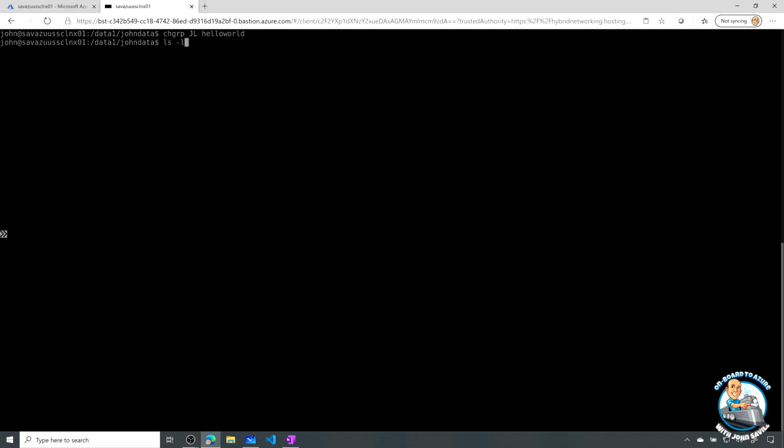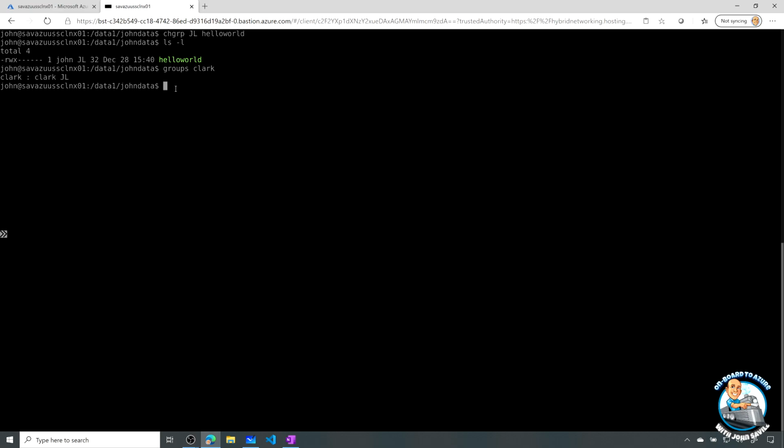Now if I do an ls -l, I can see the group owner has changed to JL instead of John. And I've created a user called Clark. If I look at the groups for Clark, Clark's primary group is Clark, which is the regular for Linux, but Clark also has the JL group.